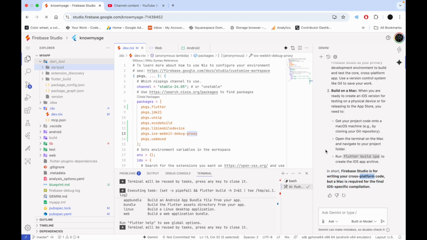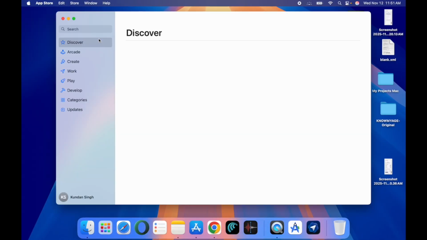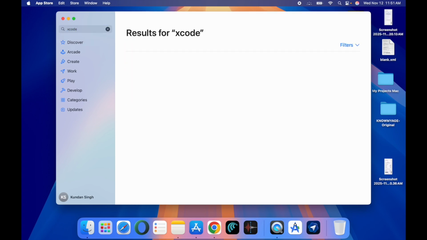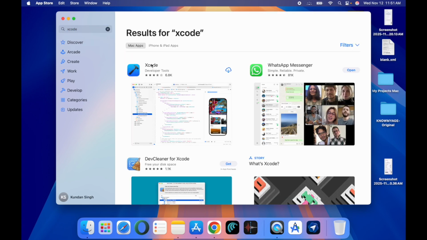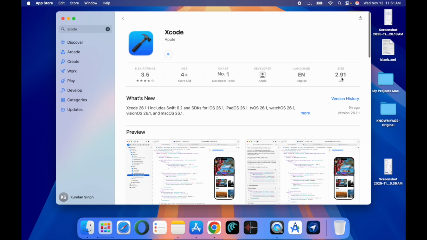Let's see if that really works or not. So I'm going to install Xcode. Okay, I just want to see whether it is possible or not. Okay, Xcode. As you can see, this is the tool, and we're going to install it. It will take some time. I believe it's around 2 GB, so it will take around half an hour, like 3 minutes. We need to wait until then.